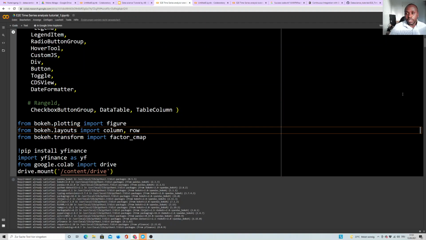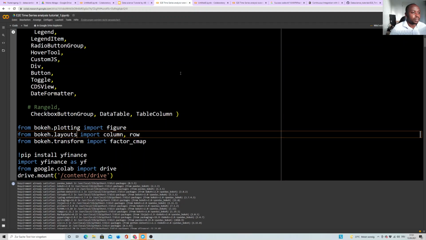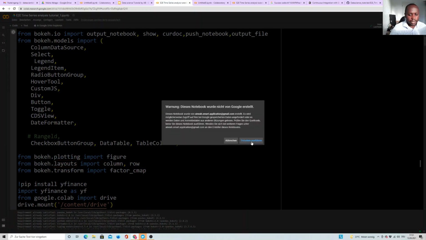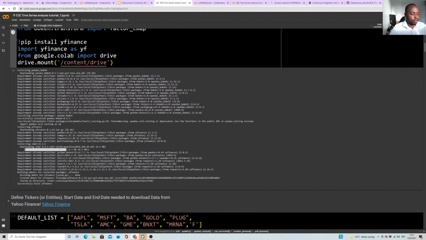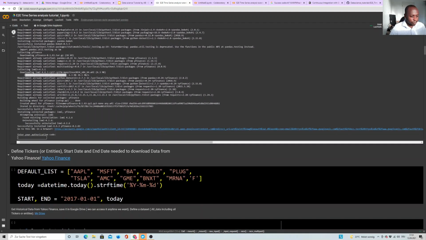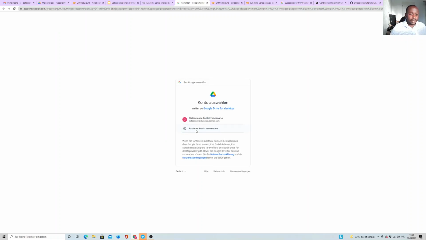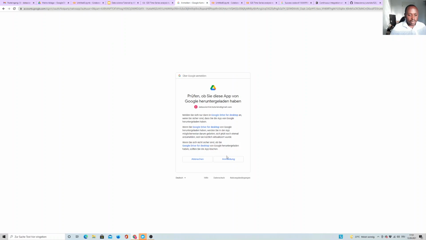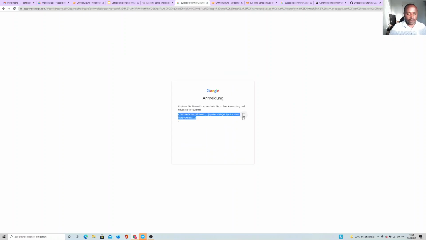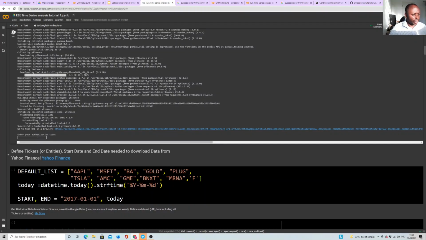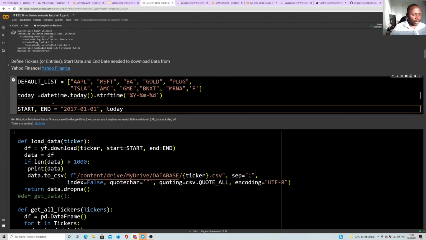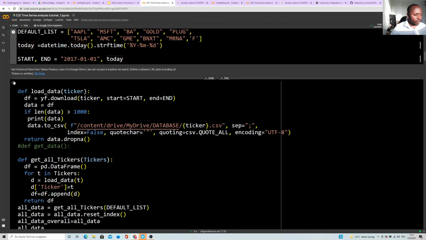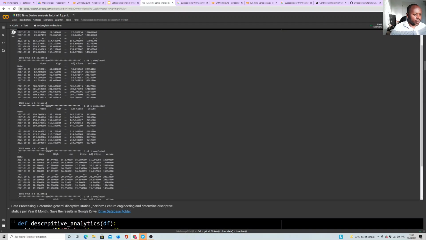So just as we did last time, we have to connect, and then we can execute our first cell. So we execute it, and then we will have to authenticate ourselves and authorize Python in order to write and read from our Google Drive. So we're going to do what we did last time, the same steps. Then we copy this and paste it over here. All right. I won't repeat the function that we discussed last time. If you have questions, please let me know. So I'll just start from where we left off.